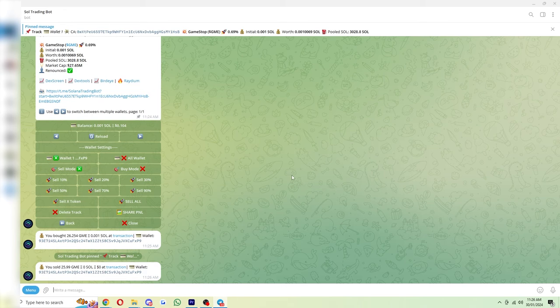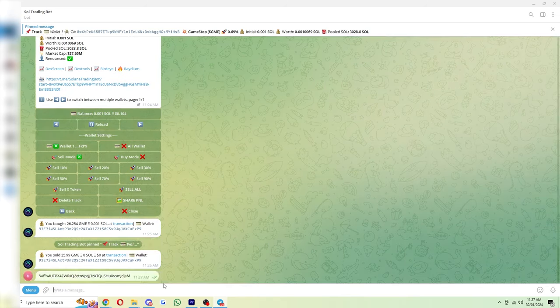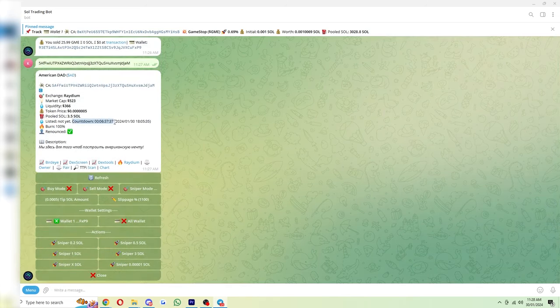But now on to the token sniper. In order to snipe coins, you can usually find them on Discord or some sort of community like that. You want to find coins that have set a trade start time. This basically means that they have set a certain amount of time until they launch. If I paste this contract address in here, you'll be able to see that the countdown ends in around 6 hours and 30 minutes.